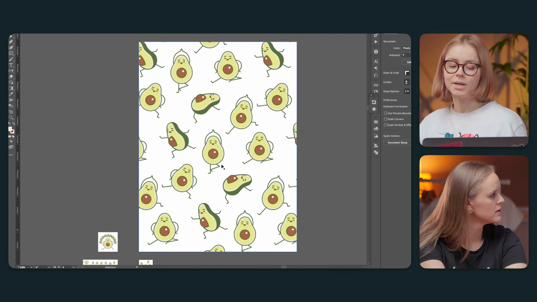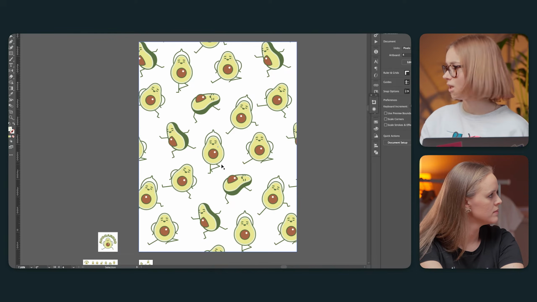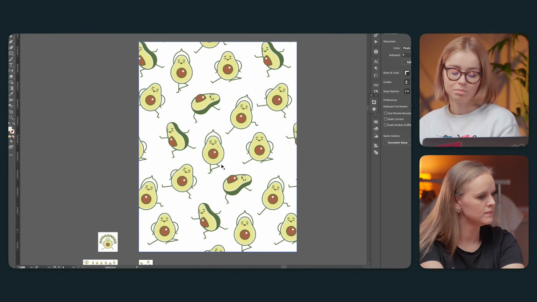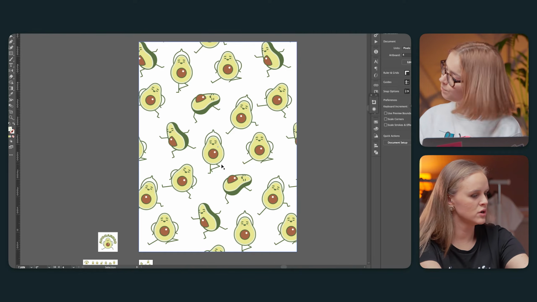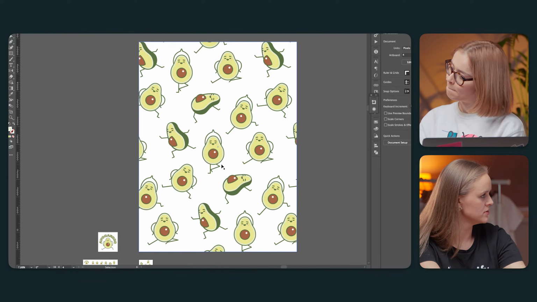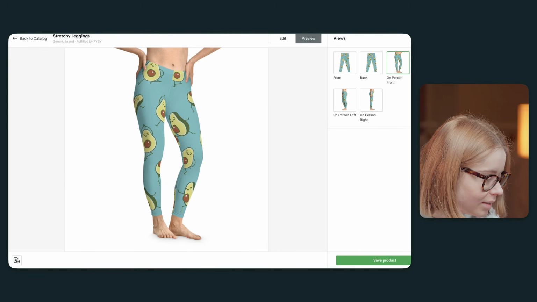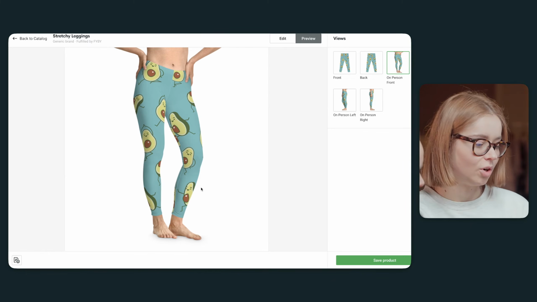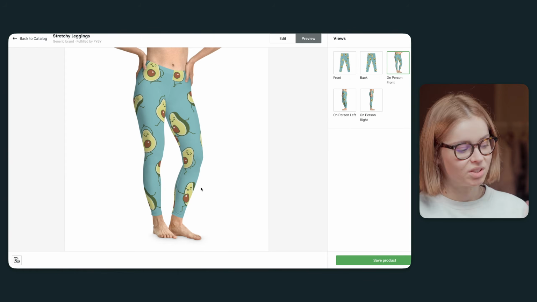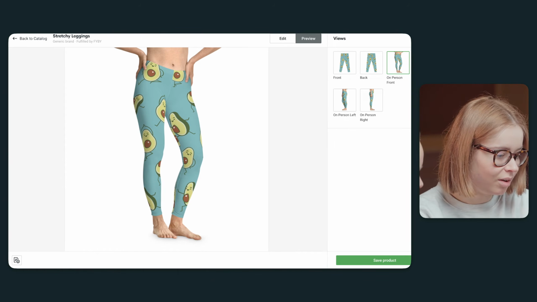Yeah. I mean, it's manual either way. Also on Illustrator, I was tweaking it, but our pattern tool works the same way. Can you show us this pattern now onto the leggings? Once the product is done, it turned out like this. So obviously there's some cuts, but since it's a pattern, it just works playfully.